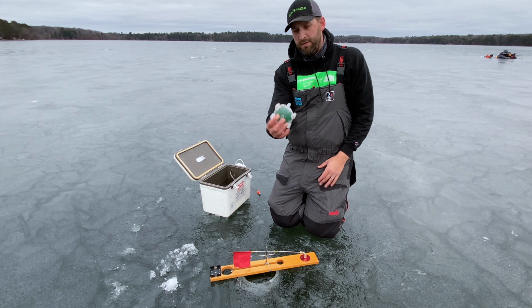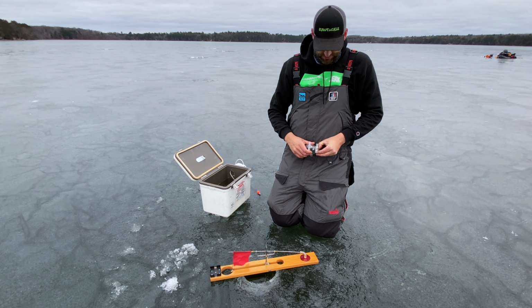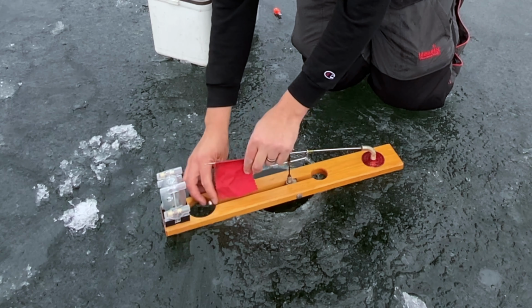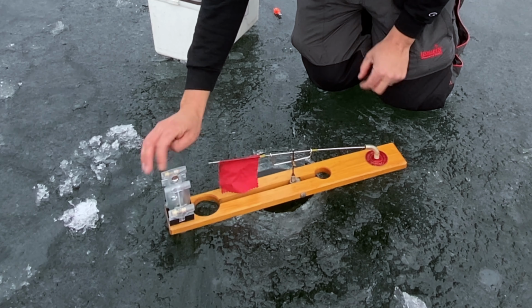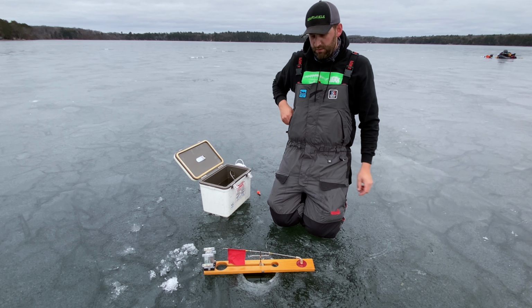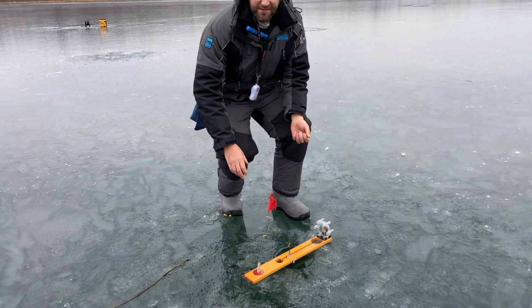And then I'm going to take my Vulture Systems indicator here, clip him in, take the magnet off the end of my flag, and just pop it right in the slot. So that is set up, ready to rock and roll. First flag of the season.